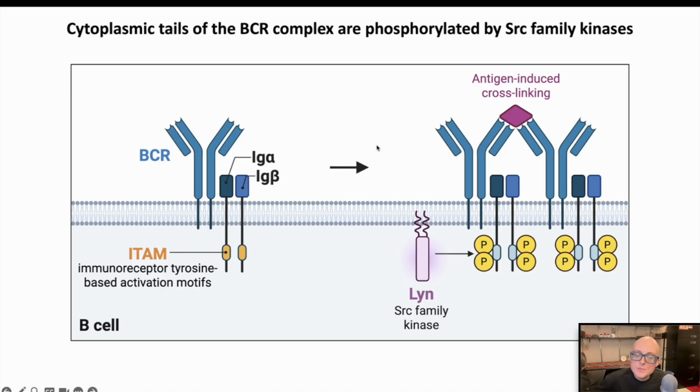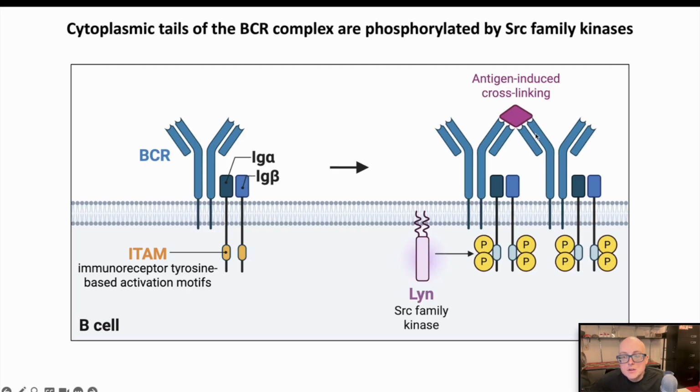What I want to point out about B cells in particular is that in order for the BCR complex to fully signal, it also requires crosslinking. We saw an example of this with Fc receptors. They require crosslinking to transmit intracellular signaling. B cells are the same. And the way that happens is that, remember that immunoglobulins, BCRs, are multivalent. And they can bind to polyvalent antigens.